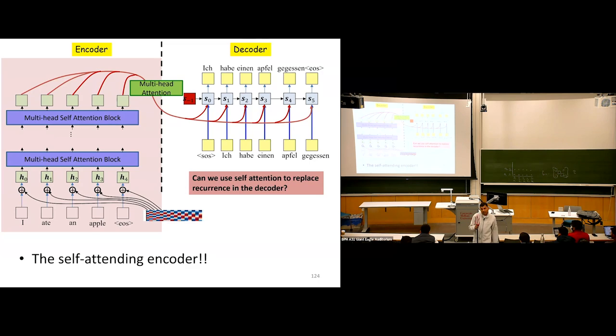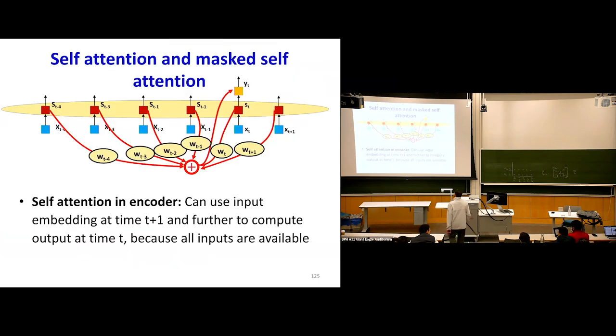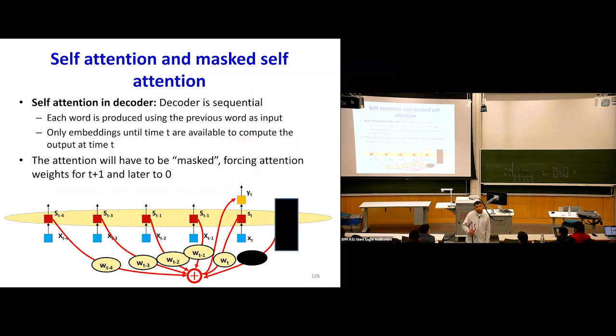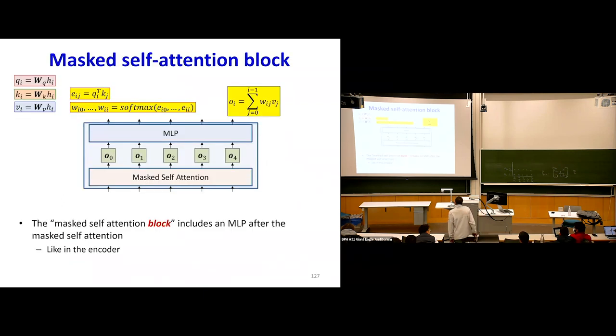But if I want to remove recurrence, here's a small problem. In the encoder, when I was trying to generate the updated representation at time t, I was computing it as a weighted sum of all of the inputs, right? On the decoder, it's strictly sequential, left to right, because you need all the previous words to generate the next word. So if I want to use the same kind of mechanism, it's like saying that when I'm generating the tth updated representation for the tth word, I do not have the words in the future. I must block them out. I must mask them out. So they have this term of masked attention. There's nothing magical about it. It's just one-sided. You're always looking at only things behind you and never looking at things in front of you. That's all it is.